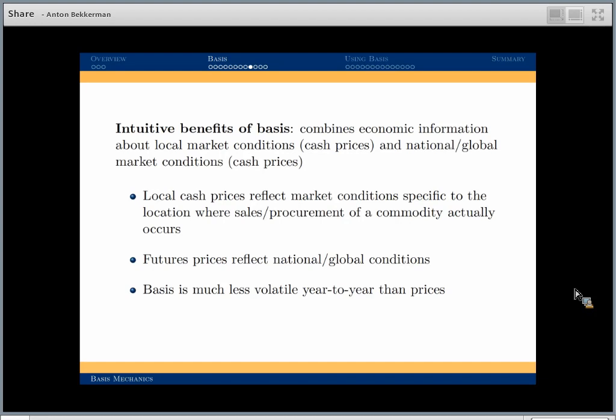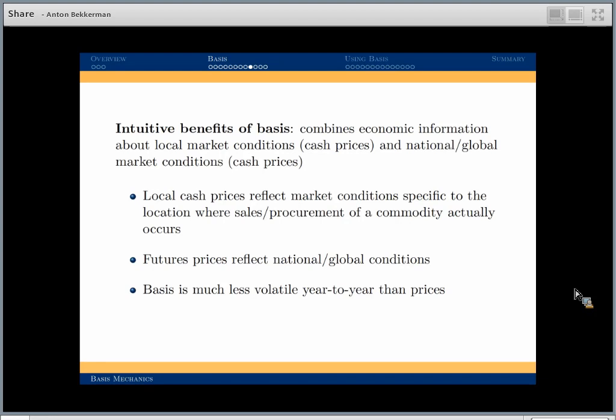Right, so let's say that you have a drought like we did this year in northeast Montana, up the High Line. Well, local cash prices are going to much more accurately reflect the fact that wheat production was very poor in that particular area of the country, right? So those local cash prices might be higher because the supply of wheat was lower this year than expected. Okay, so local cash prices are really useful to say something about those local market conditions where producers will be delivering, or where you as cattle producers will be selling your cattle in auctions, for example. So Billings is a pretty big auction site for feeder cattle. So is Miles City. Those are two locations where local cash prices are collected quite frequently.